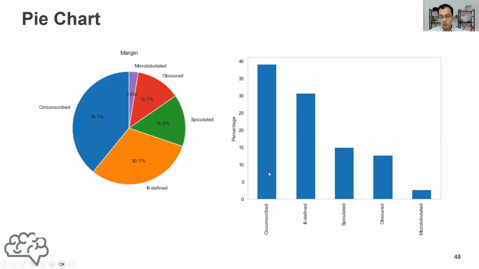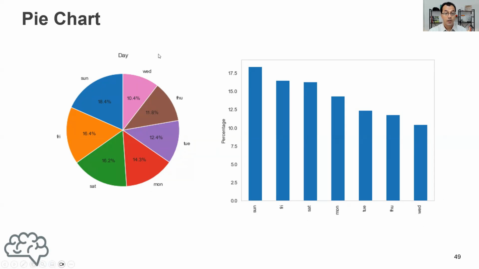And this is the reason why I plot the bar chart here. And remember, this is a bar chart because this is a categorical variable. And so we can see that we can much better estimate the percentage value by looking at the bar chart than by looking at the pie chart without the values plot within the pie chart.